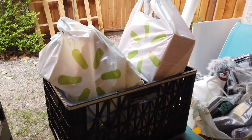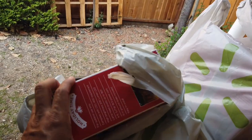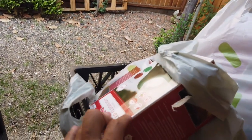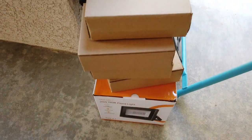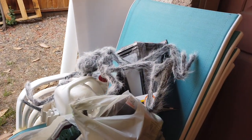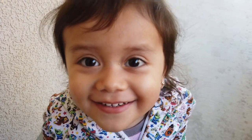I also got a bunch of new lighting elements just because I don't know what I have in my haunt shed, my new haunt shed. I don't know what's working. It's been 2 years, so I went ahead and I bought a bunch of stuff. Still have a bunch of these lights, and then I bought more right here. So we're going to roll with those, and just other elements that I think will be cool. I went ahead and bought so we can do something. That's so cool. Harper likes that. She thinks that's so cool.